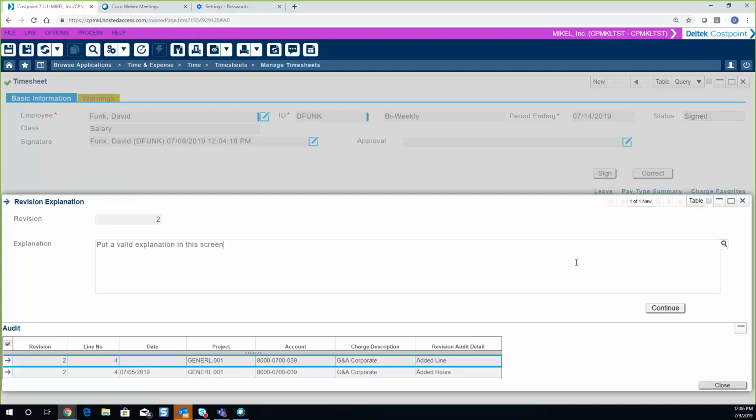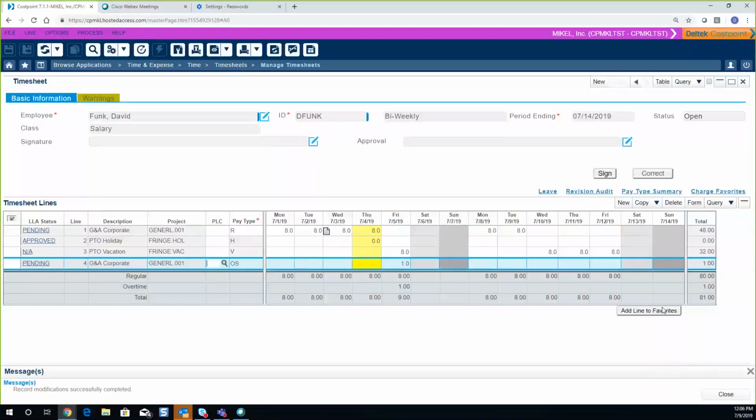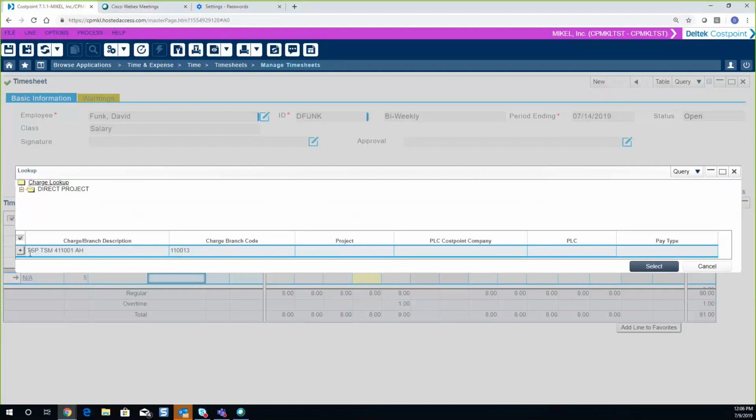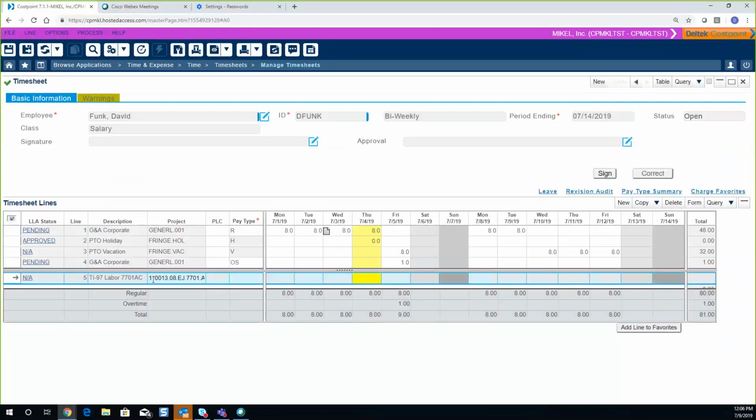Right. The only other thing I want to point out, can you close out of that? Absolutely. Just that one. The PLC, so it's changed a little. That's your labor category. It's the project labor category is what that means. So he doesn't have any direct numbers charging on here right now, but let's say you have one on there, it will auto-populate like the old system. So you just need to verify that's what it's supposed to be.